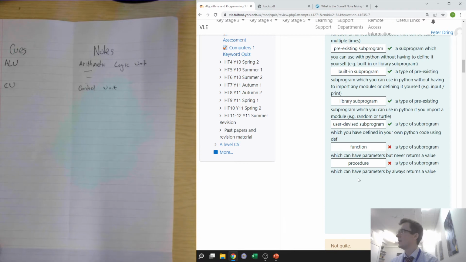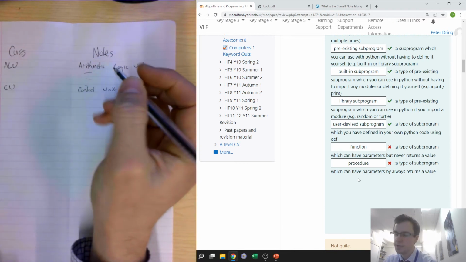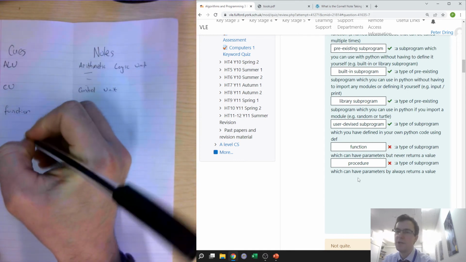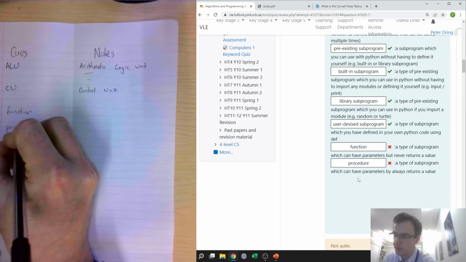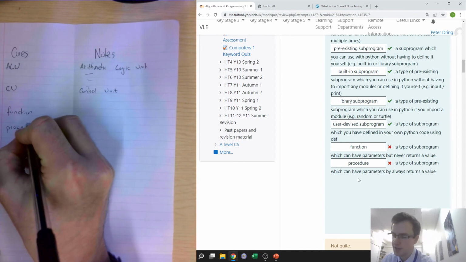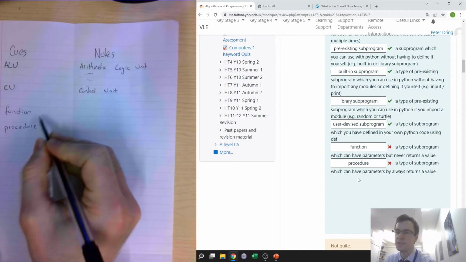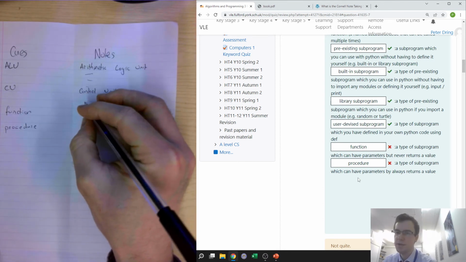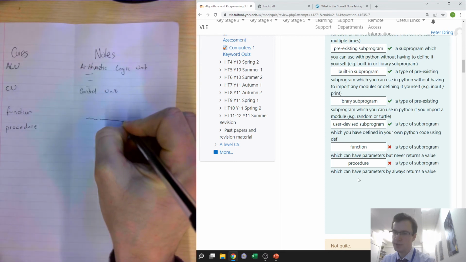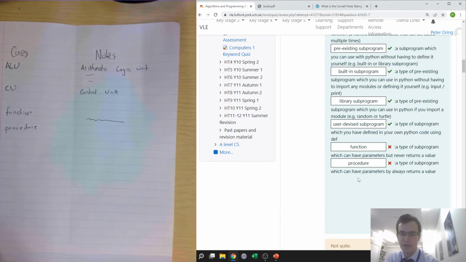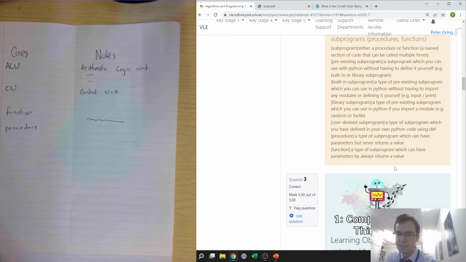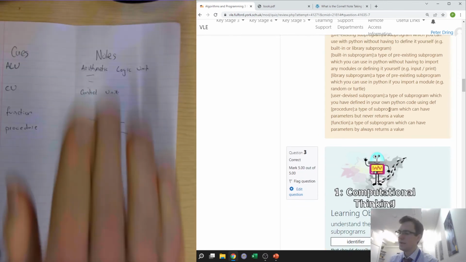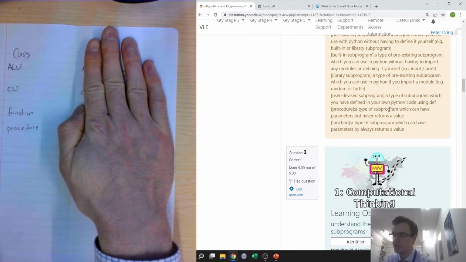So in lessons, or at home, if you're doing a revision quiz and you make a mistake like this, you might not want to make notes on everything you get right because you know that already, but you can be efficient and effective by just making notes on the things that you got wrong and then writing down the definitions that match them. So here I said a function is a type of subprogram which never returns a value, but the right answer is a function always returns a value. So I'm going to make notes on those two so that I can then cover them up later and test myself and keep coming back to them.